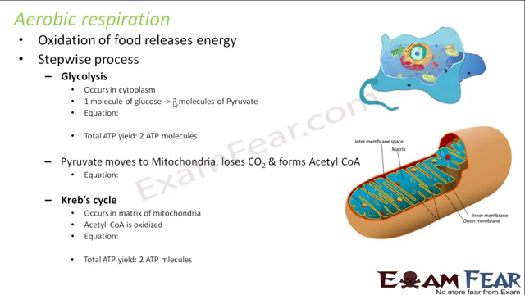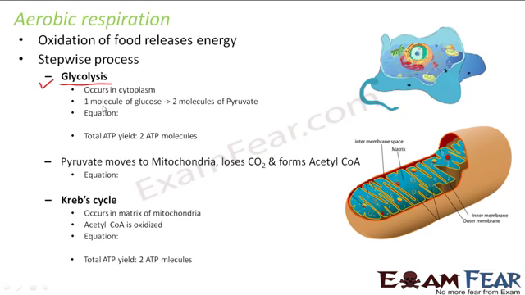So let us look at each of the steps. The first step that happens is glycolysis. So what happens in glycolysis? It occurs in the cytoplasm of a cell. We are all aware of the terminologies, right? Cytoplasm is nothing but the fluid matter present in the cell. So it occurs in cytoplasm. For this glycolysis step, no oxygen is needed. So here we do not need any oxygen. So this step is common to both aerobic respiration and anaerobic respiration.